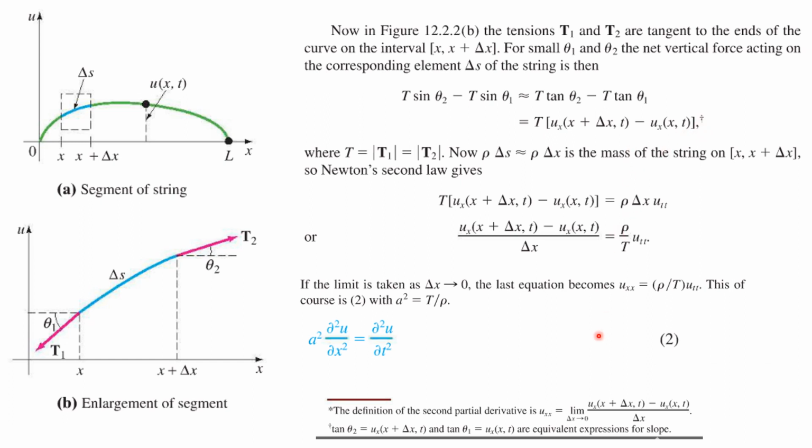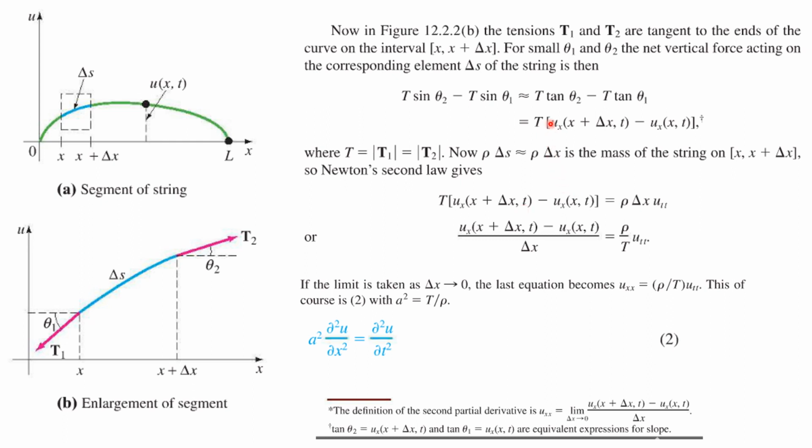And down here, they're reminding you that that's the definition of the partial derivative that we're going to be using in just a minute. I think actually that's a little bit premature, them telling you that. But anyway, what we're going to do is, and then we had an assumption that the magnitude of the force, the tension, is the same everywhere on the string. Now, this is going to be m, the mass, because rho is mass per unit length. That's the length of the arc length, and that's approximately equal to delta x, because it's a very small interval.